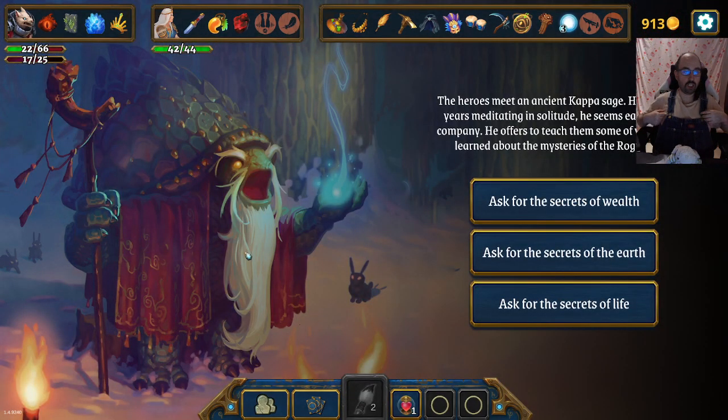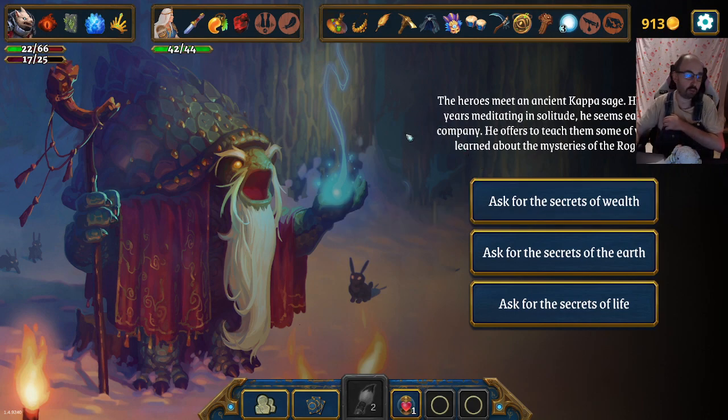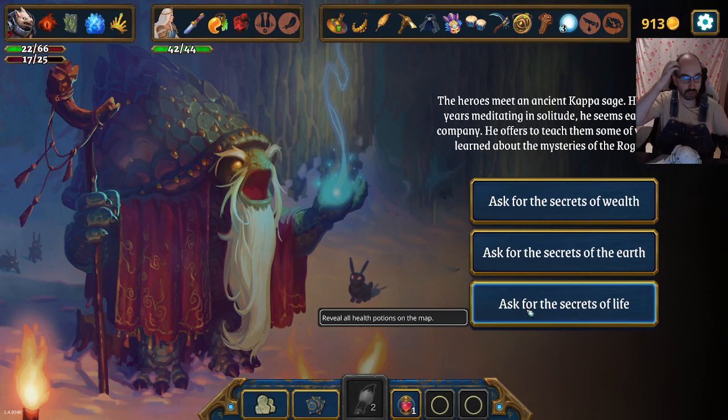The heroes meet an ancient Kappa sage. Having spent years meditating in solitude, he seems eager for the company. He offers to teach them some of what he has learned about the mysteries of the Roguebook. Ask for secrets of wealth. Reveal all gold piles on the map? No. Ask for secrets of the earth. Reveal all gem mines on the map. And reveal all health potions on the map.